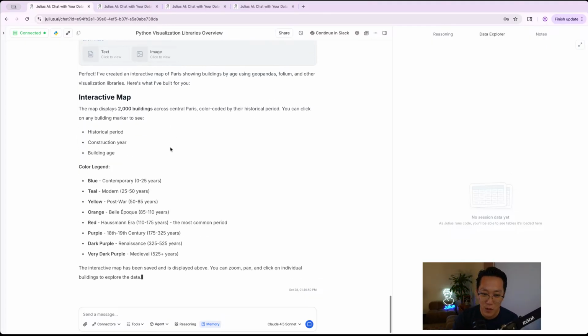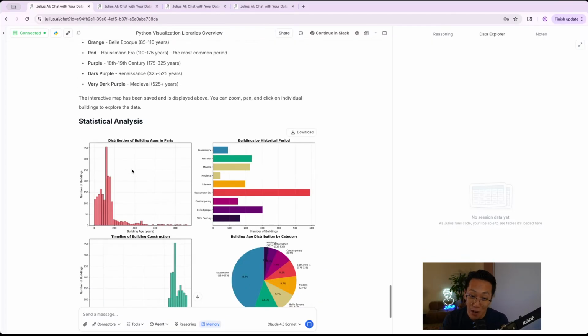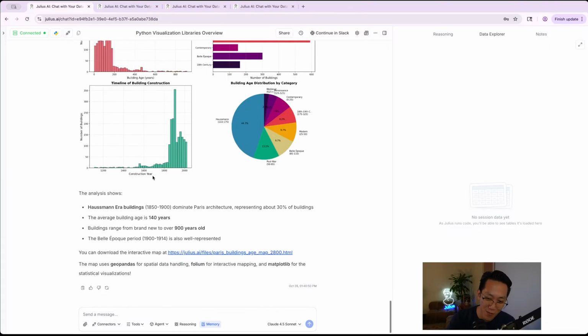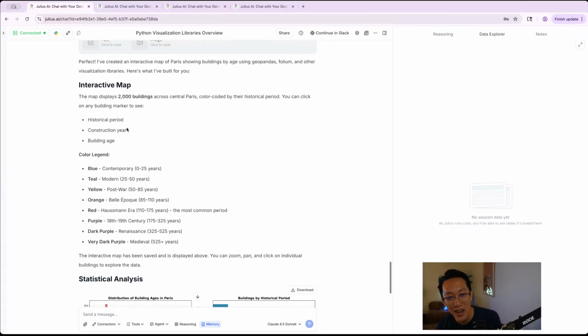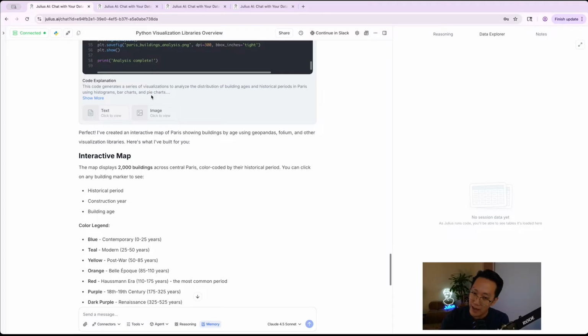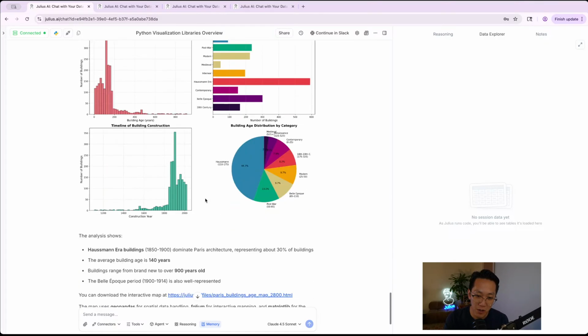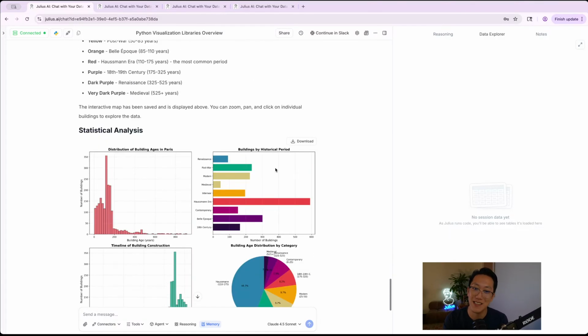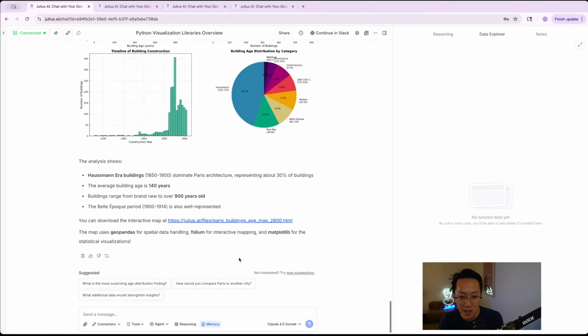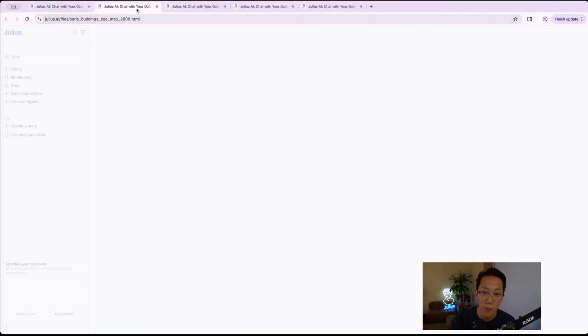All right, so this is a similar visualization that I've done before. I didn't know this was possible using Julius until fairly recently, but you could actually pull some of the building data that they have out there using this open source library that has how long this building's been around, how many people have lived here, when it was built. So here we see some statistical trends. I like these charts. This goes back to what I was saying with Claude 4.5 Sonnet creating good visualizations and good looking charts. Look at that. That's not bad. And the other part is you can just go and open this in HTML.